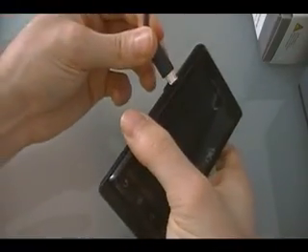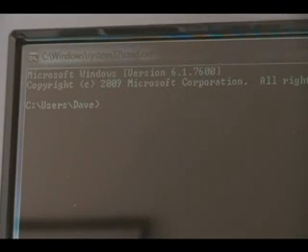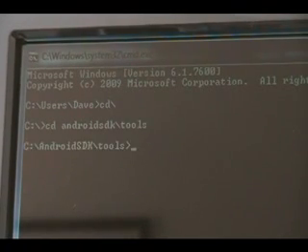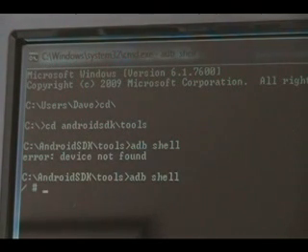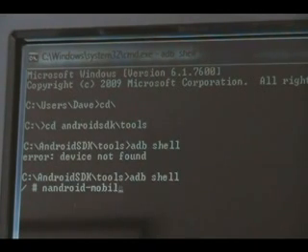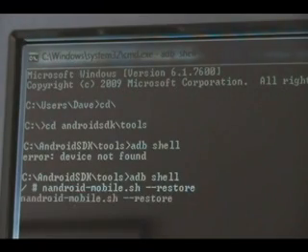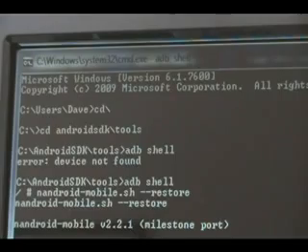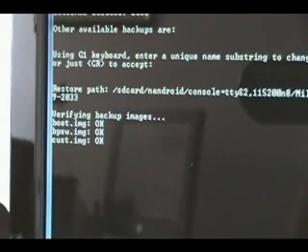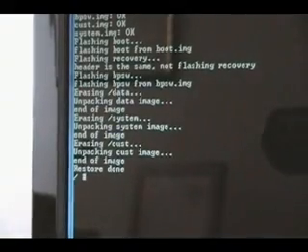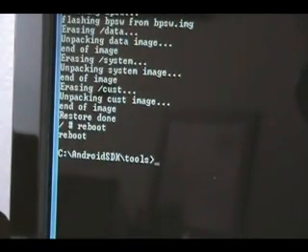Okay, once it's done, you're going to plug the phone back in. Okay, now that we've plugged the phone back into the computer, we're going to type in our command prompt. Okay, and after you've hit enter a few times, when it asks you questions, it should begin to restore the backup. Okay, once you're done, it should say restore done. And now we can type reboot and hit enter, and the phone should reboot.